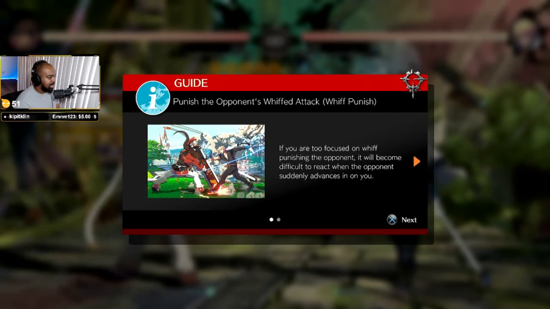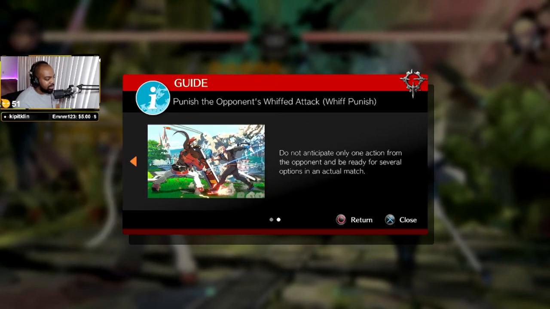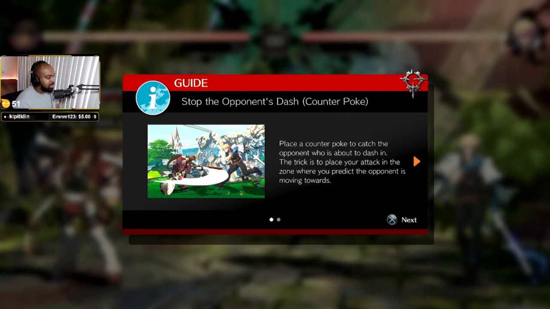Nice. If you are too focused on whiff punishing the opponent, it will become difficult to react when the opponent suddenly advances in on you. Do not anticipate only one action from the opponent and be ready for several options in an actual match. Stop the opponent's dash. Place a counter poke to catch the opponent who is about to dash in. The trick is to place your attack in the zone where you predict the opponent is moving toward.